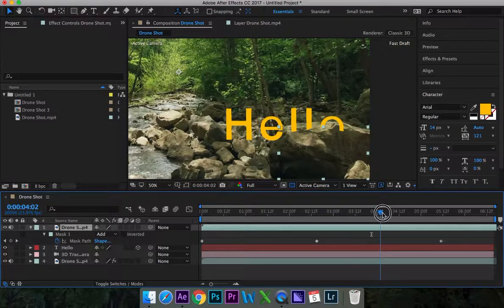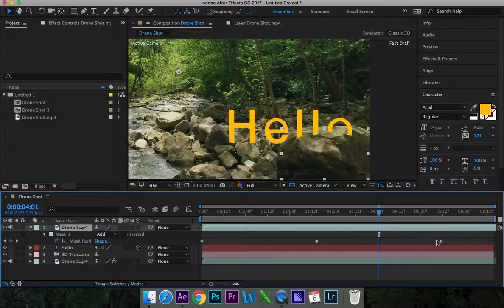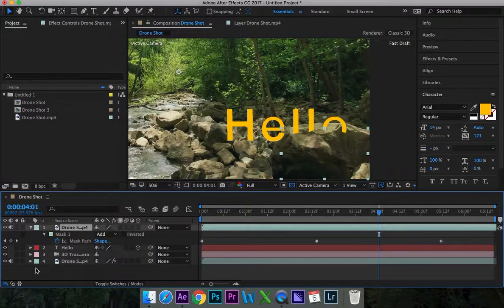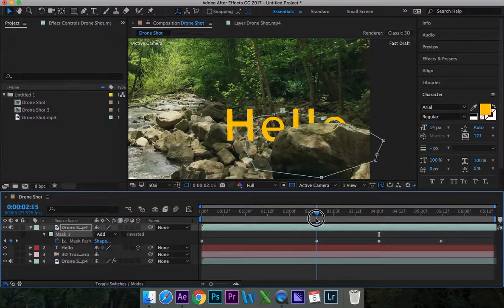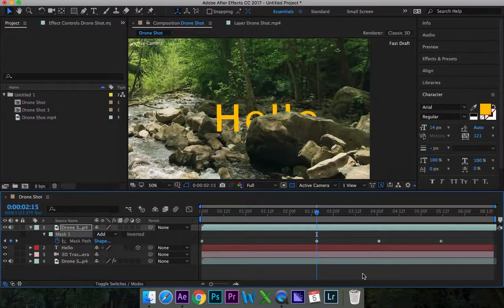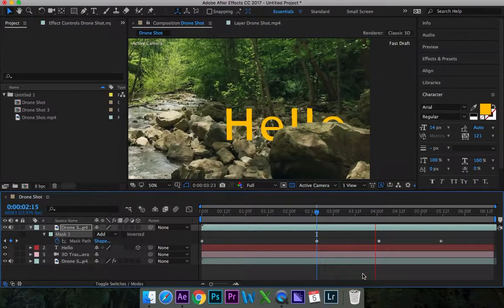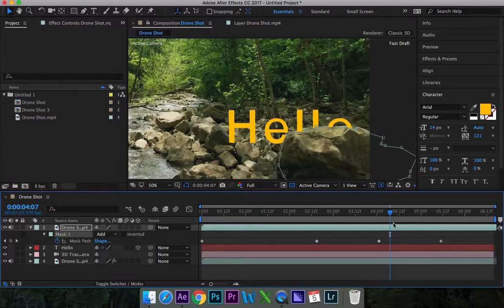So what we could do at this point is go halfway in between those two keyframes and grab our mask path once more. Make sure you turn that back on if you've turned it off, and we're just going to grab that and move it back over here. Okay, and then we're going to go back to there again and see how this turns out. Slightly better. It's still giving us a bit of grief. Oh, that's because it's gone over there.